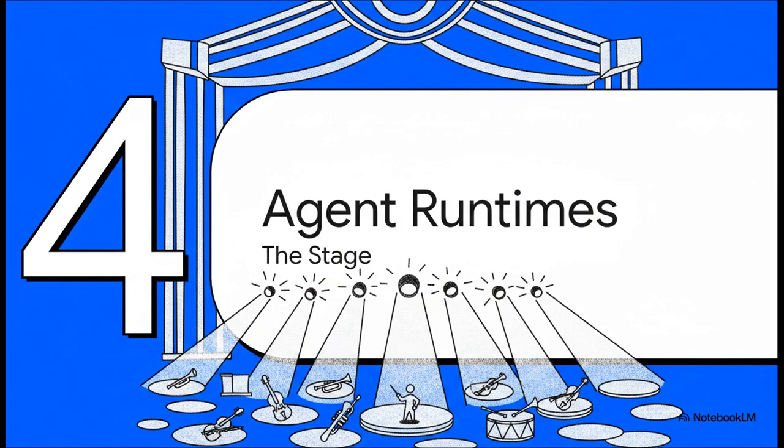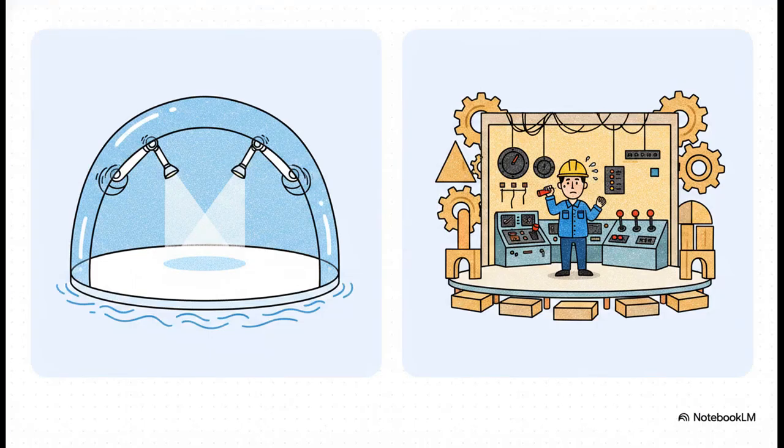Which brings us to Section 4, Where do agents run? Every orchestra needs a stage, right? So the crucial point is that those two different types of agents need different environments to operate in. If you build a standard content-based agent, it runs in the Managed Agent Runtime. This is a pristine, SAP-managed environment that automatically handles the lifecycle, the security, the governance, the whole shebang. It's totally hands-off. But if you build one of those complex code-based agents, it needs the custom agent runtime. This runs on SAP AI Core, and it gives your dev team absolutely granular, complete control over the agent's logic and how it integrates with external frameworks.